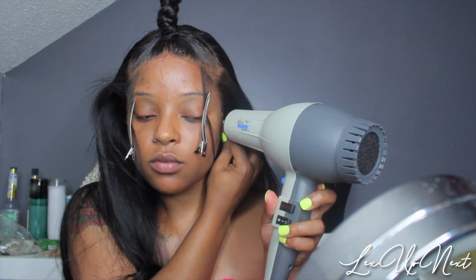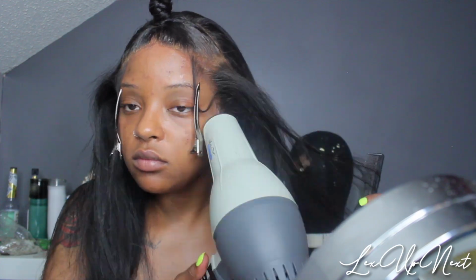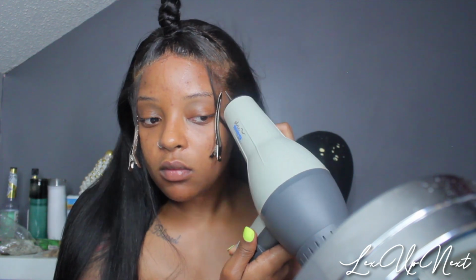I'm putting extra got2b on the tabs, the sideburns. That's the main part I struggle with, is my sideburns, gluing those down with the wig. Only because, like I said before, my natural sideburns are really thick, so I'll be having to try to finesse them up under the wigs.